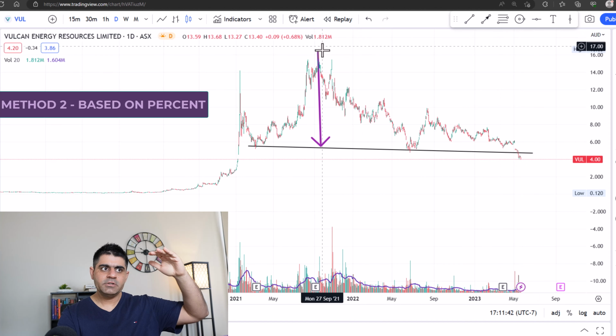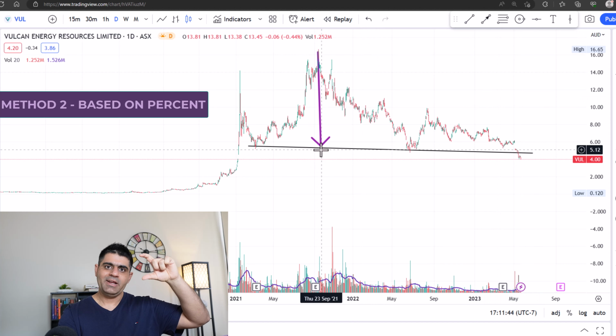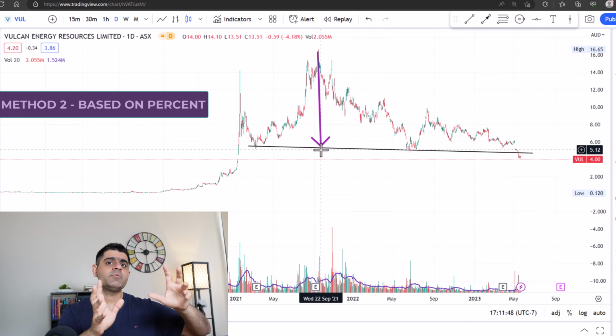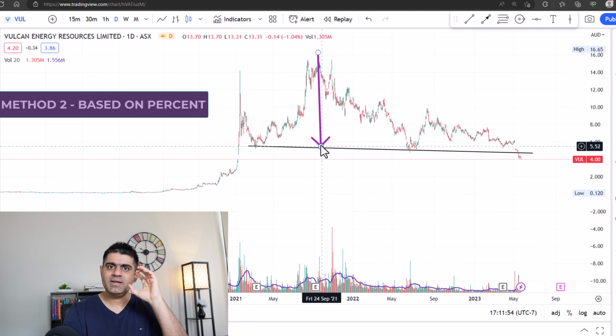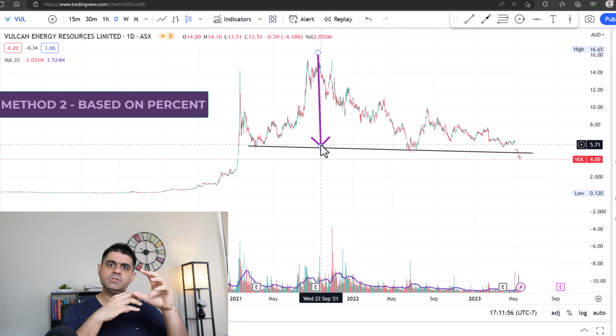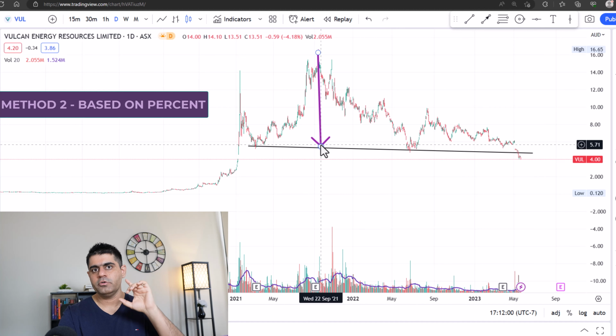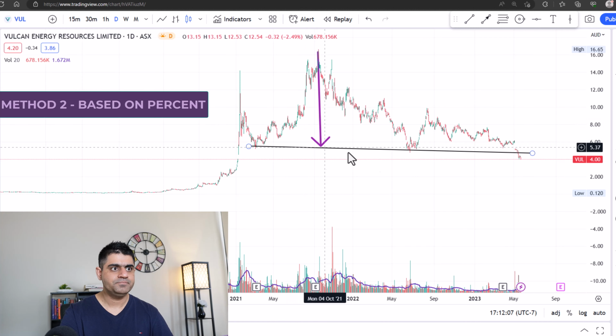So from 16 to 5, just to repeat, it dropped 70%. And I hope my math is right. Even if my math is wrong, at least you would know the logic, and this is the most important part. And if it fell to 5 by 70%, then from there onwards, you calculate another 70%. And that's going to be your drop to 1.5 level, or in other words, a drop of 3.5 points from the levels of 5, right?